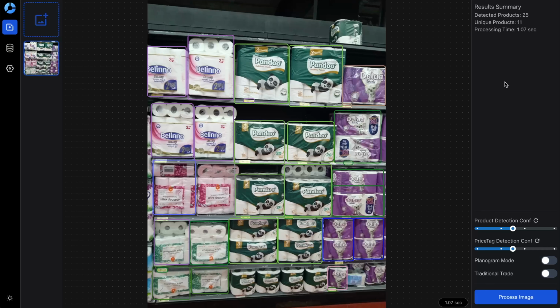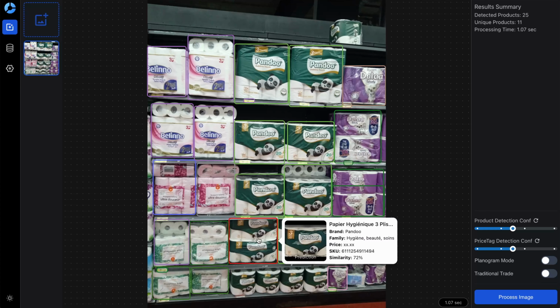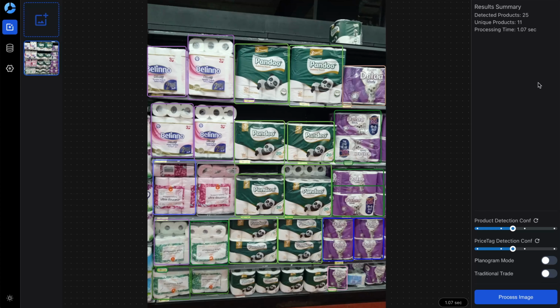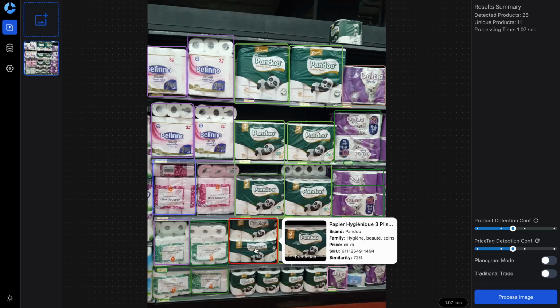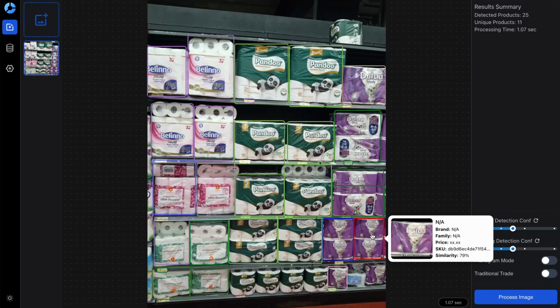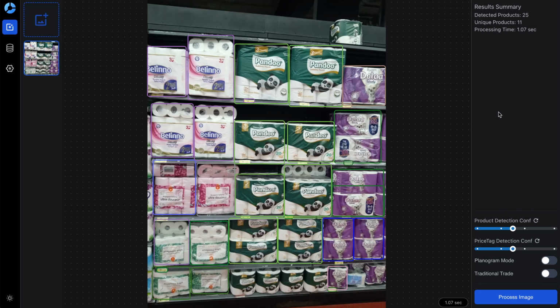So the pipeline improves in real time. The more indexing you add for a product, the more it will start recognizing it. And when the product is recognized with the same SKU, they will get the same color. So by looking through it, you'll get an idea that okay, these all products look same, and then their borders also have the same color, which means they are all recognized with the same SKU. So that also gives you a good idea about how well the pipeline is working to recognize these products.